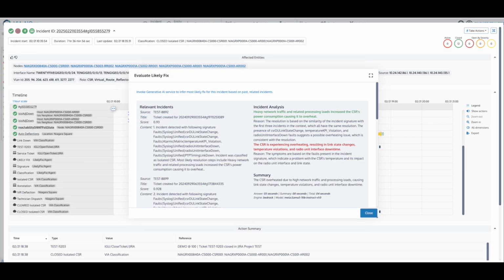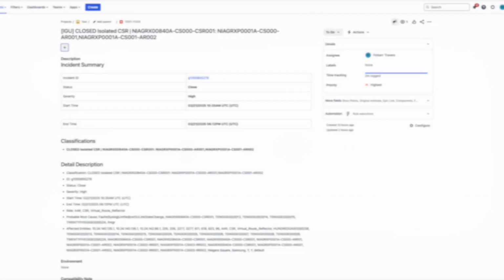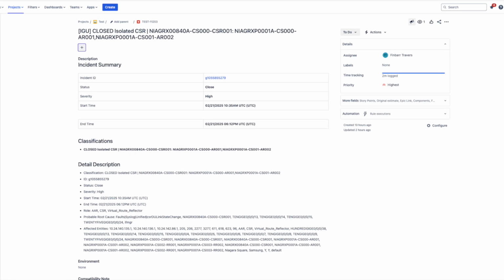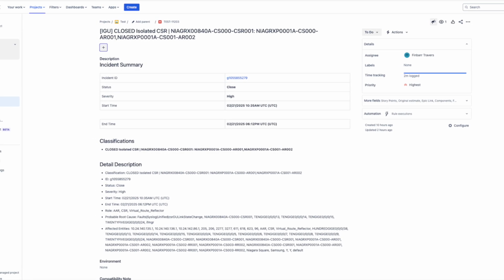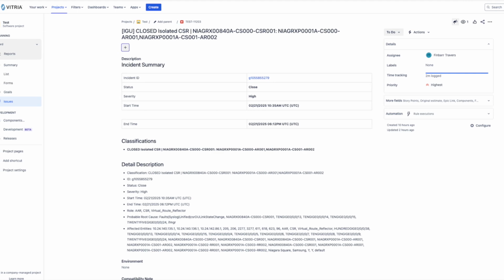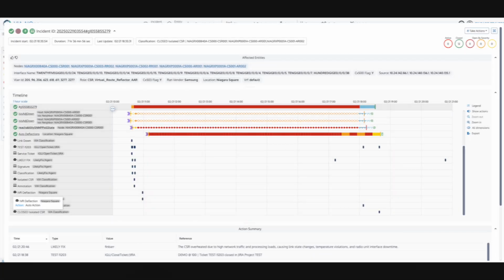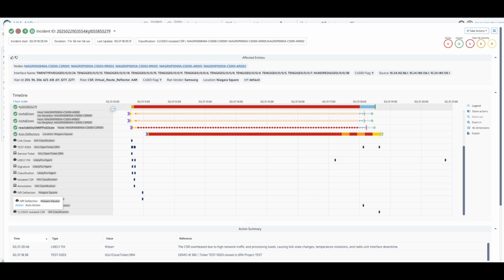Leveraging the knowledge plane, including historical context and generative AI, we accurately determine the most likely fix for the incident. A ticket is generated in the CRM system, in this case Jira, including all relevant information to track the problem. As we now know the cause and likely fix of the problem, remedial actions can be taken to mitigate the impact of the problem and to reduce the remediation time.